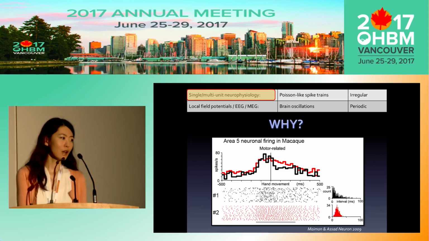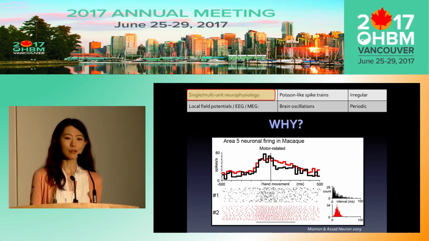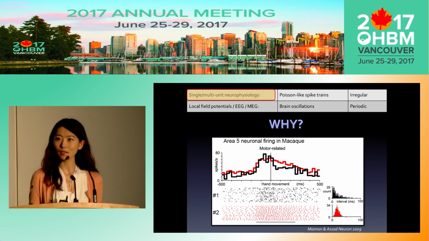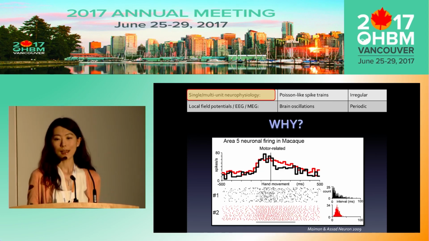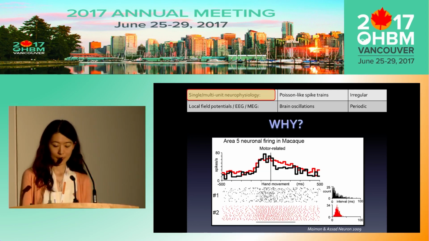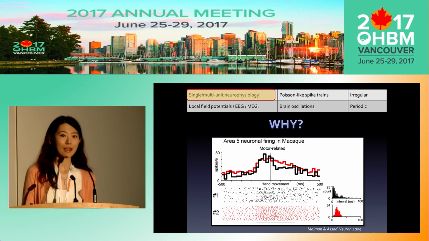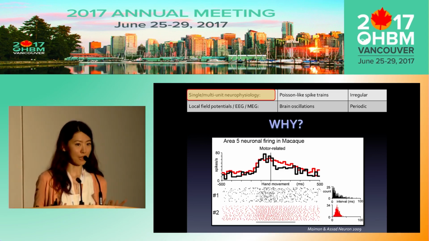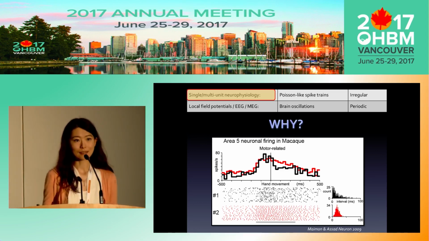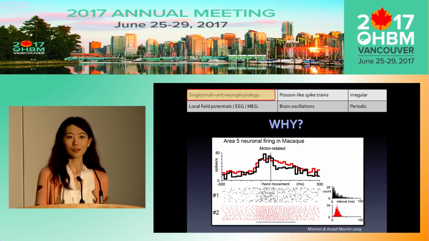So how do we resolve this discrepancy? One possibility is that because of network mechanisms, such as the interactions between excitatory and inhibitory neurons, the EEG and MEG signals really see the network phenomenon, which is mostly made up of oscillatory activity. This is to some extent the case because we know that the interaction between inhibitory and excitatory neurons can give rise to brain oscillations. But as I will show you, this is not all of the story.